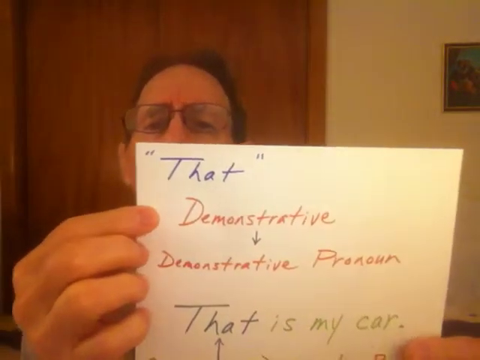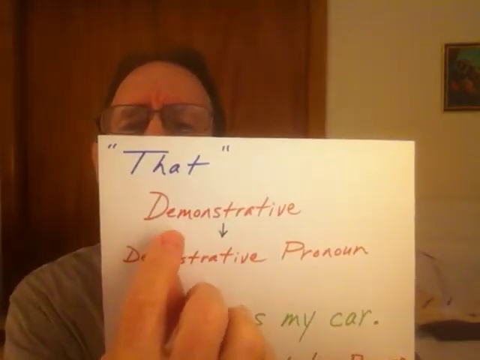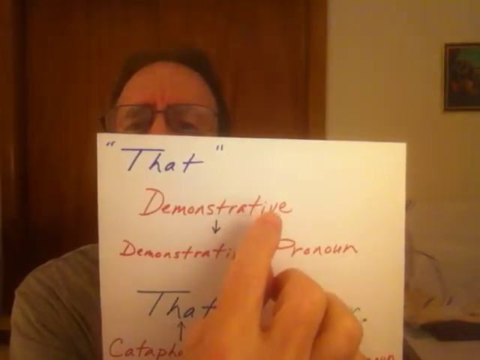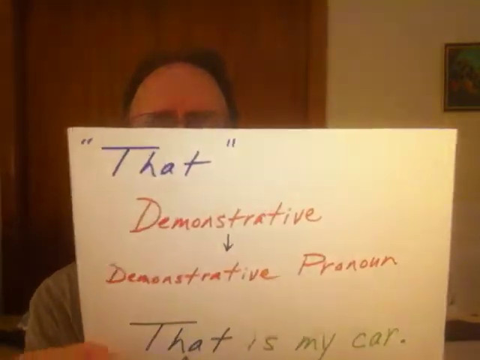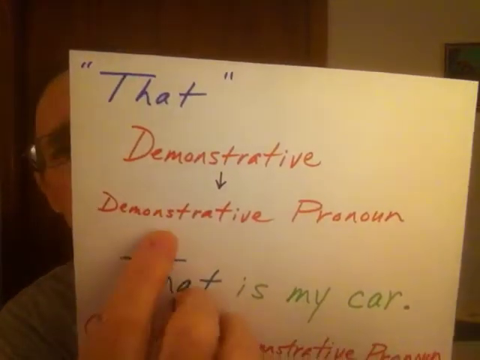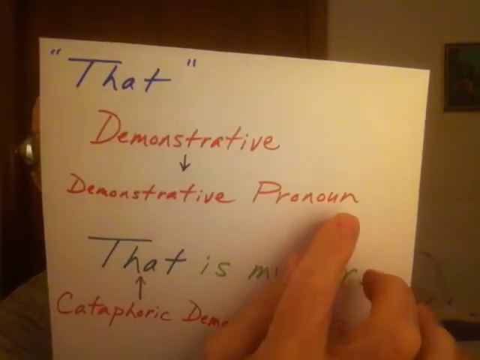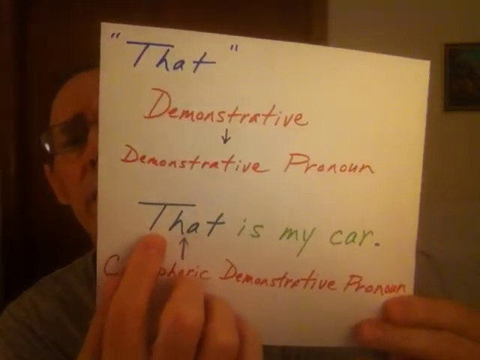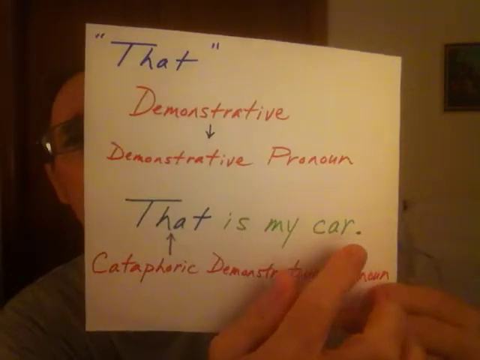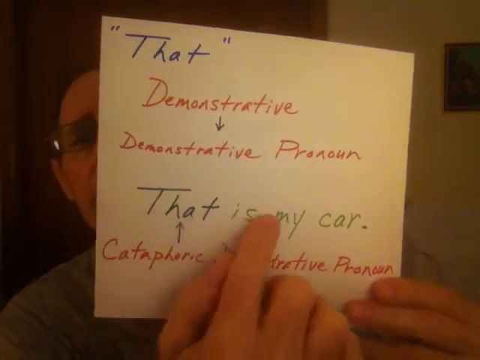Now, take the word that. It's presently, in modern times, considered what they call a demonstrative, right? That's what they call it, a demonstrative. And to be a little bit more specific, they call it a demonstrative pronoun. You'll find that in grammar books. So let's take a sample sentence. That is my car. That is my car.